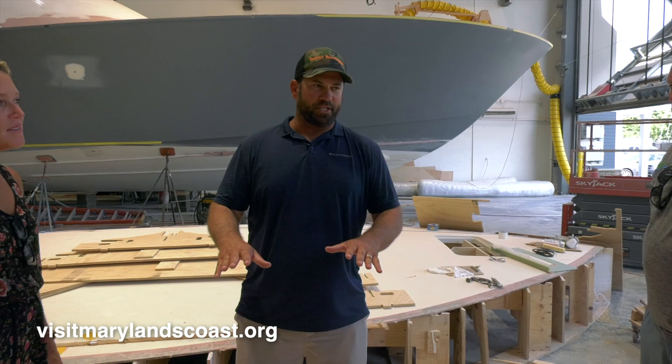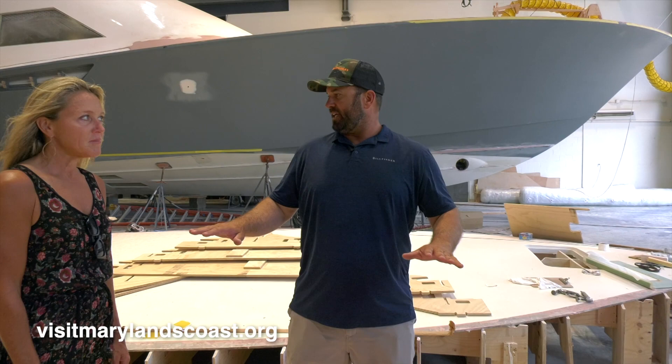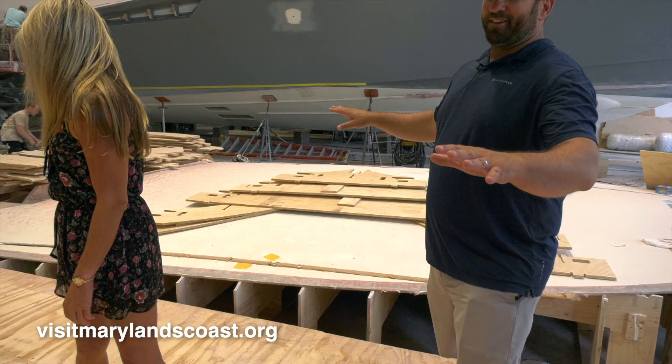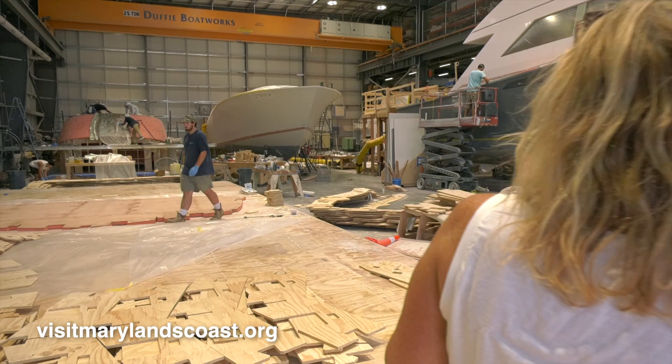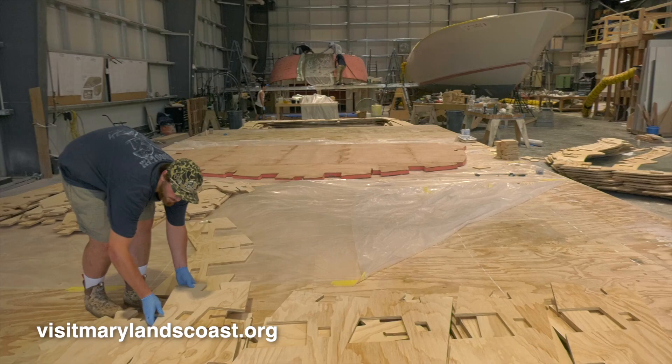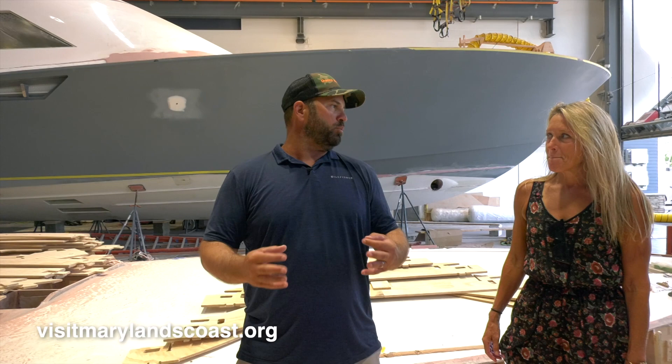What we're doing is we're standing on top of the strong back that we use to construct our hulls. The very first thing we do is get this deck level and clean, get a nice working platform. You can see all these pieces of plywood that are laying around — we're starting to assemble the fixture for a 66-footer. That big piece laying on the deck is actually the engine bulkhead, and all these different pieces of plywood we put together like a giant puzzle, then assemble them to become our fixture for the hull.